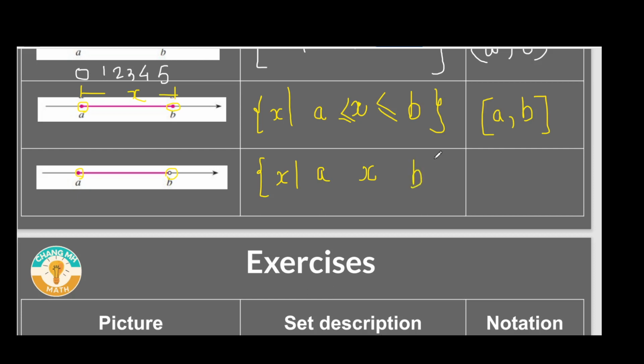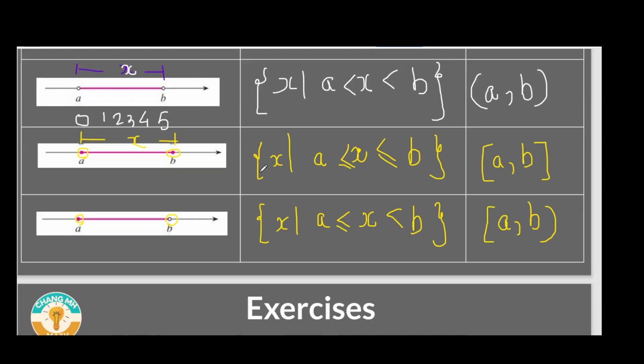So you just need to consider which one is open interval and which one is closed interval. So this is, we all know that, open interval, so you don't need to put equal sign. Here, the value of x is greater than A, and also you need to consider A because it's shaded there. So in notation, as A is included, you have to write square bracket A comma B, and B is not included, so you have to write round bracket like this. Alright, I hope you will get it.